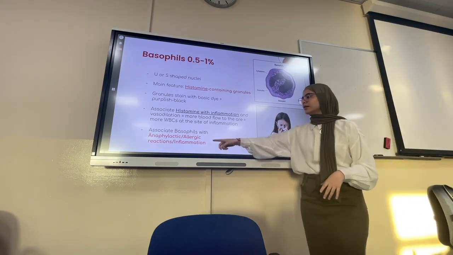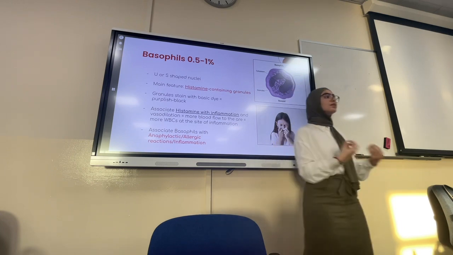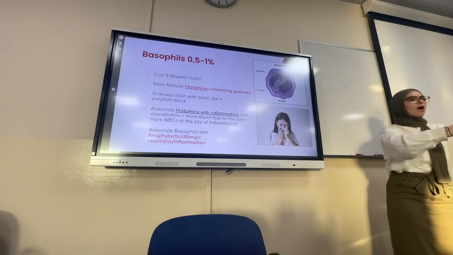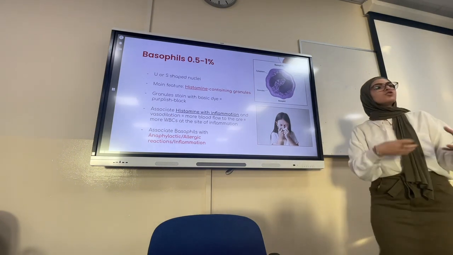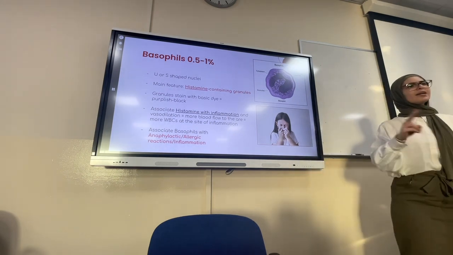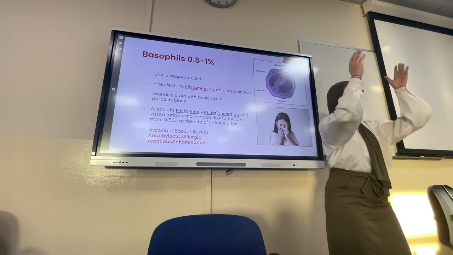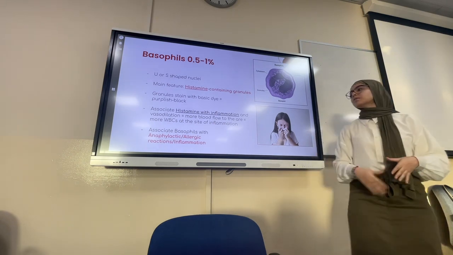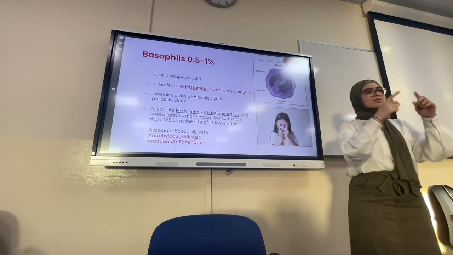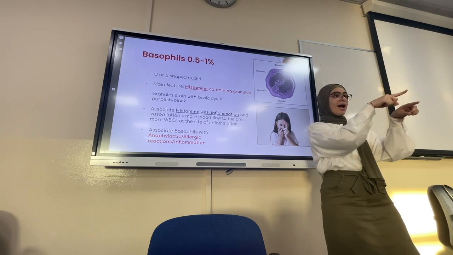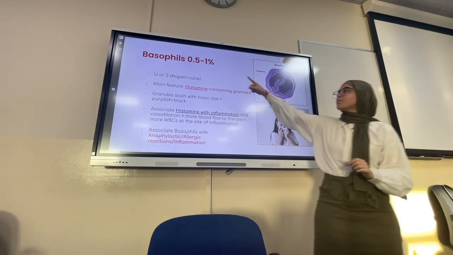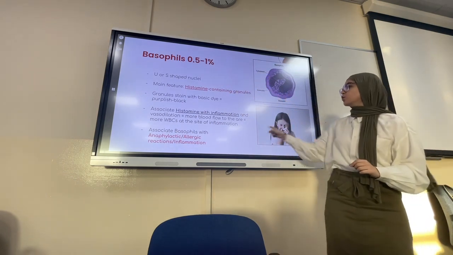Okay, great. Now, basophils, as I said, someone said allergies or asthma, right? Mainly, basophils are linked to anaphylactic and allergic reactions. Why? Because in their granules, they have histamine. Histamine does what? Vasodilation, allowing blood flow to come in if there's any allergen, trying to get rid of that allergen, inducing the inflammatory reaction. Now, it's very similar to another cell, but it's not in the same cell lineage. Mast cells, exactly. And again, the distinct features that we need to know here for the basophils is the fact that their nuclei are U-shaped or S-shaped, okay? And what is the stain that it takes up here? Blue. Basic, so it's going to take a blue color.